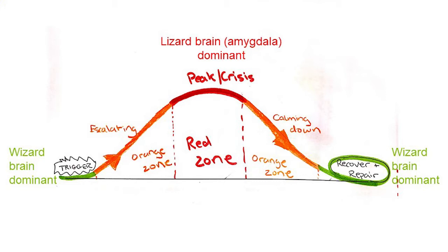The red zone is easy to spot — it's when a person is highly dysregulated and distressed. This is where most parents want to avoid; it's often the most explosive, highly charged place, especially with emotions like anger or anxiety. The green zone at the bottom is where we're managing well — calm, well-regulated, able to handle demands. The orange zone is on the way up or down — beginning to feel emotional arousal, with subtle signs of anxiety, stress, or frustration at a lower level than the red zone.